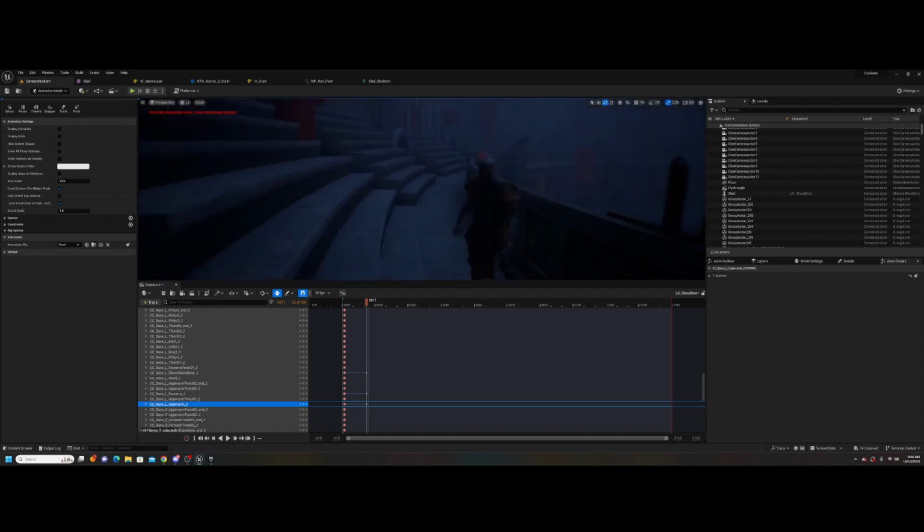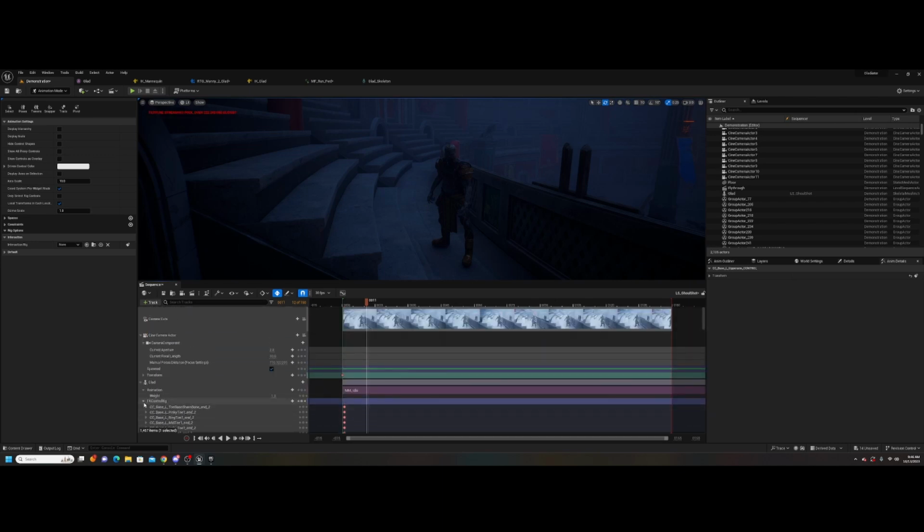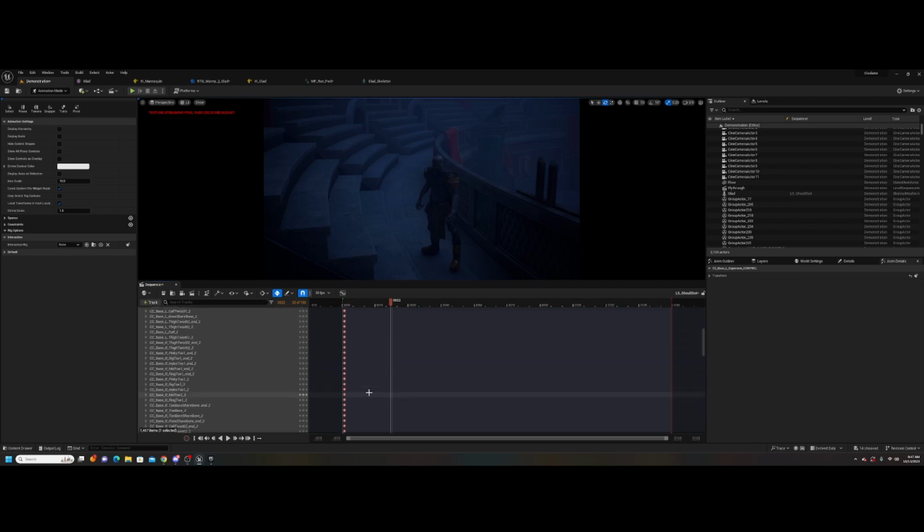Push G, and now you see how it made the keys here? That's really important, because if you don't do that, then it's not going to be correct. So now if I go back into our view, this is what he's going to look like. Whoa, he kind of moved actually. Okay, so I don't want his arm to move exactly like that. And that's because we still have these keys here. So delete those keys.